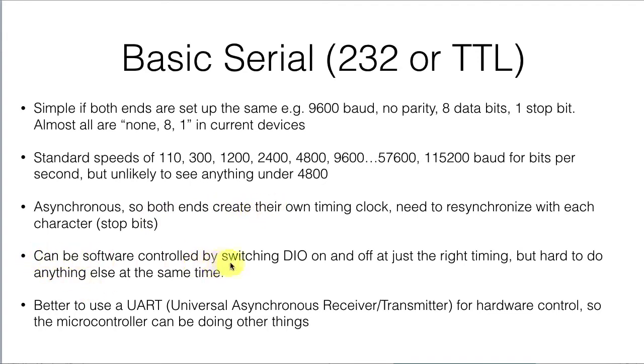It can be software controlled by switching a digital output port on and off if you get the timing just right. But it's hard to do anything else at the same time because you've got to get the timing just right. And there's been hardware around to do this. These UARTs, Universal Asynchronous Receiver Transmitters, provide hardware that allows you to say, send this character, and this character, and then the microcontroller can go away and do other things while the UART looks after the timing.